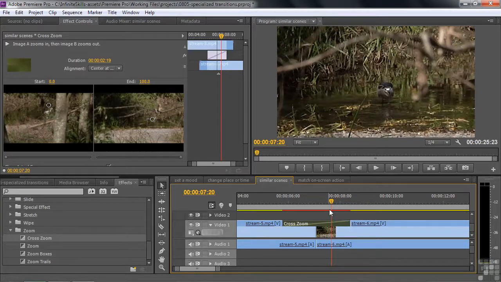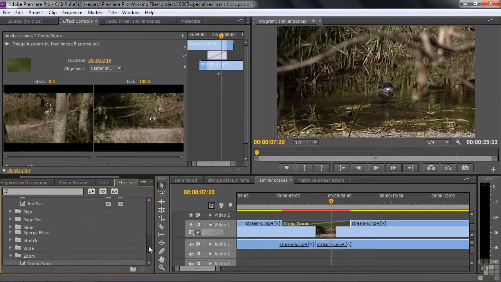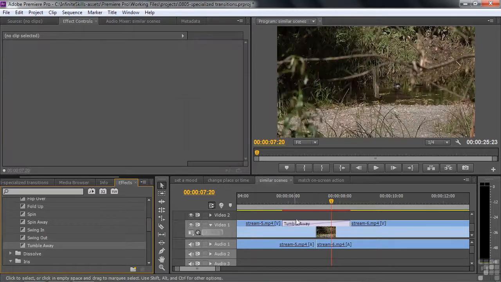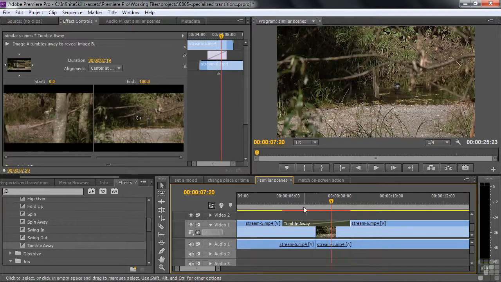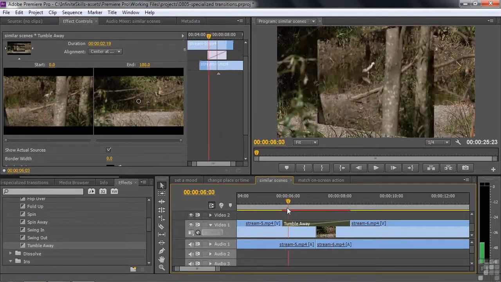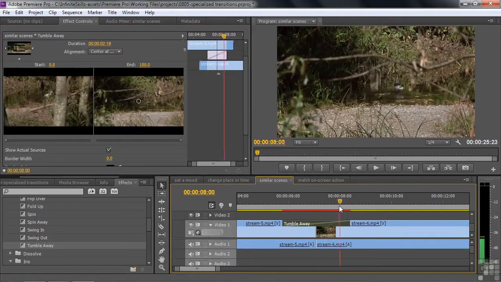One transition has just an end. Let me go to that one. It's up here in the 3D motion. Go to tumble away, which makes sense because you're tumbling away to something. So you're going out. Put that in there instead. Click on that to make it active in the Effect Controls panel. Scroll on down here. You got the out point there instead of an in point, the ending part of the transitions. Let's just see how that works. It's going to tumble away like that. Pretty cool. So you want to tumble away pretty much onto the next fellow there.